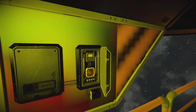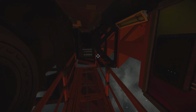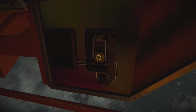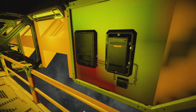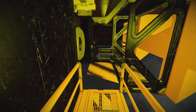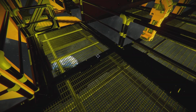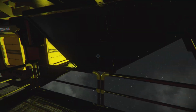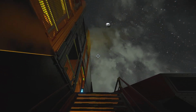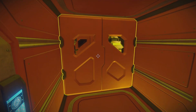if for some reason you want to turn the landing lights on and off while you're on the ground, I included a button for that. You may want to set this button up perhaps for the hinge locks, or put a more complicated button panel on. But I like these because they're tucked away and they look like greebles, but they're actually functional. I can't believe my magnetic boots actually put up with me going over there without launching me into space. Anyway, so this is how you get in the ship. Obviously it's wacky because there's no gravity, but as soon as you get to the doors here, you're in gravity.